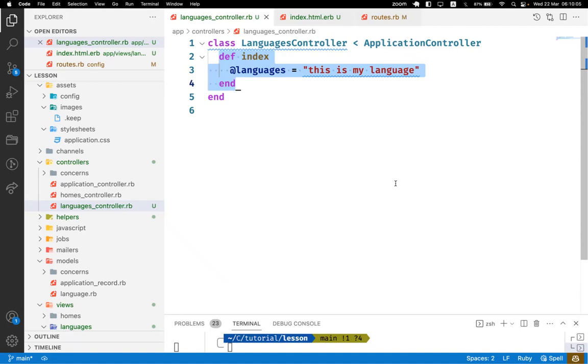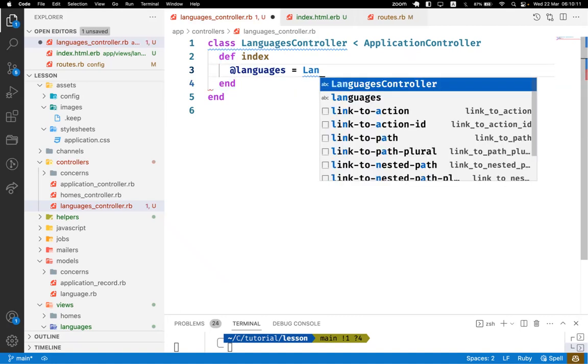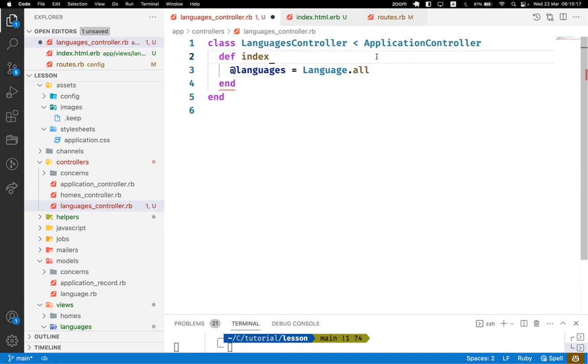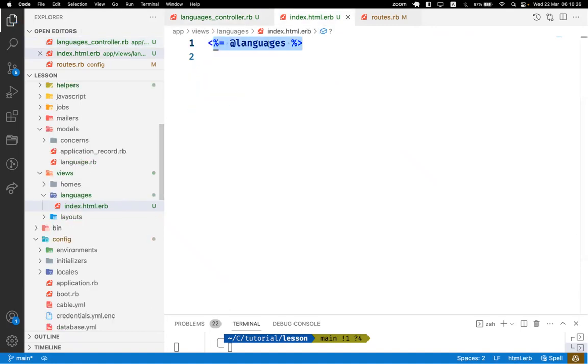Great. But for now, what we'd like to do is call all the languages there, so we can see all the languages. Language.all. We just want to get all the languages inside our database and show them here. Let's see. When we go here, this is going to be an array, right? So we can't just render an array like this. We know how to render an array on screen, but let's go over this.